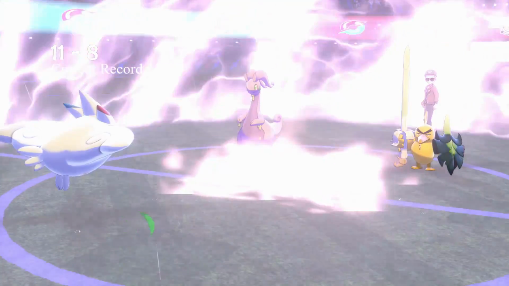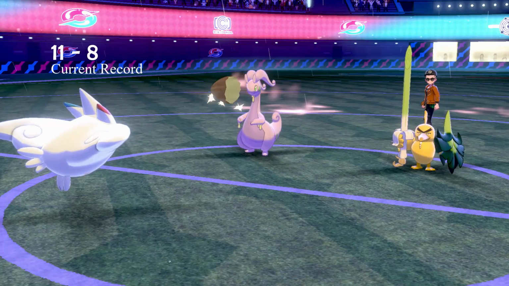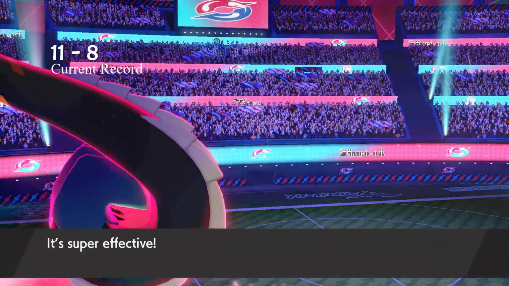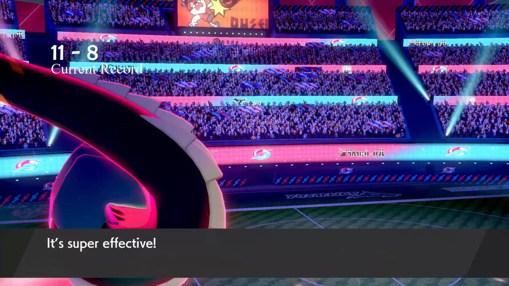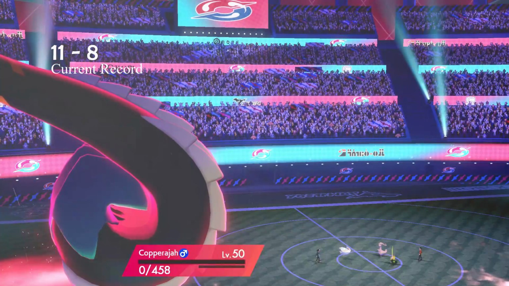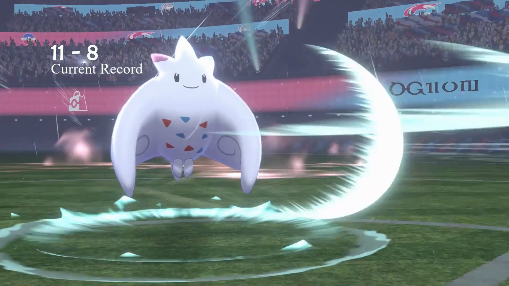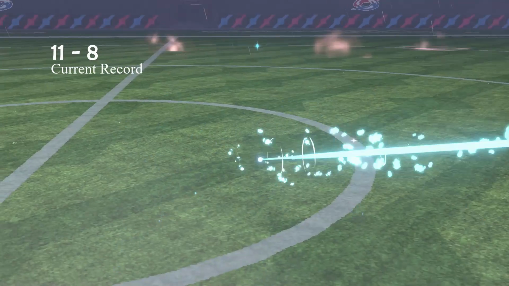And Max Starfall is not enough to take out the Goodra. And it pops the berry. Goodra uses Flamethrower, but we're able to take that, even with a crit. And you're just going to double into the Copperajah. Good play. We see a Defense, a Special Defense drop. And we're able to one-shot the Surfetch. Okay.